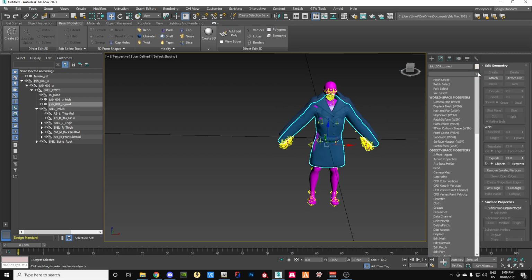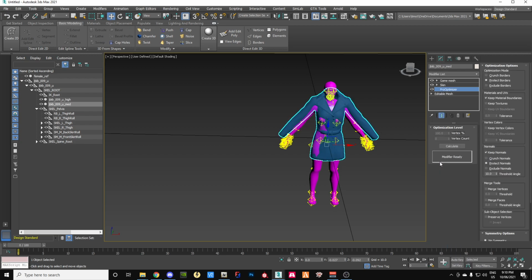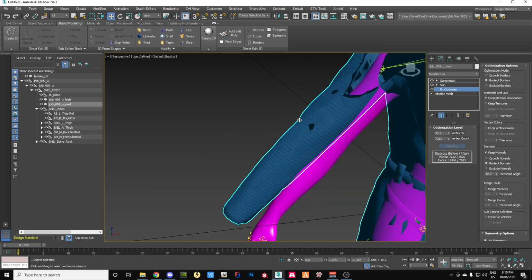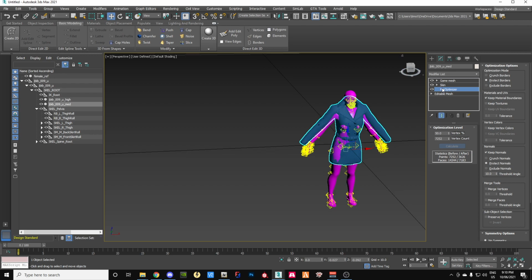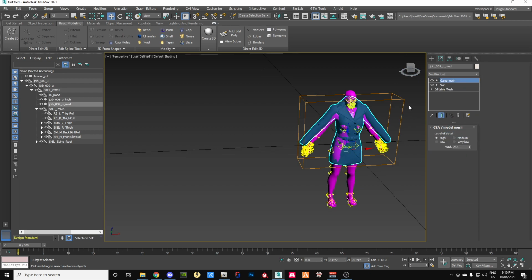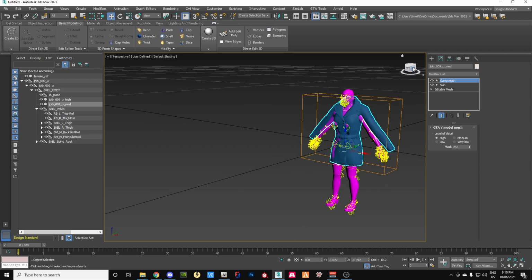Then we could go to the mesh. We'd run, say, a ProOptimizer. This jacket has too many polys anyway. You might want to bring that down first. That's a whole different story about optimizing polygons. That's a video on its own. But say we were going to go like 50%, we could bring it down to 50%. But you can see we start to get holes and that kind of thing. And then we'd right click and we'd collapse it to that. And then we could go again for the low version, etc., etc.